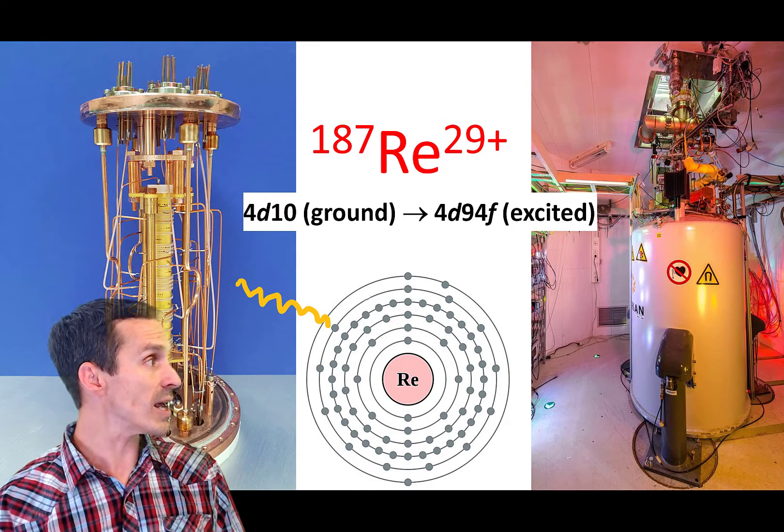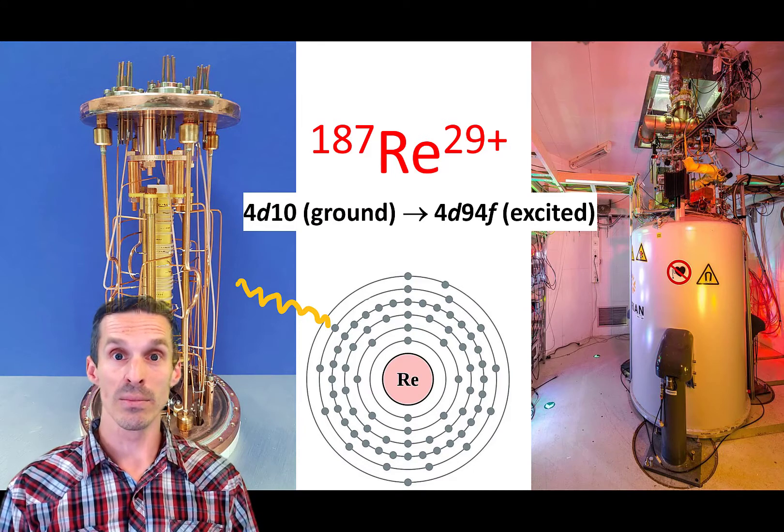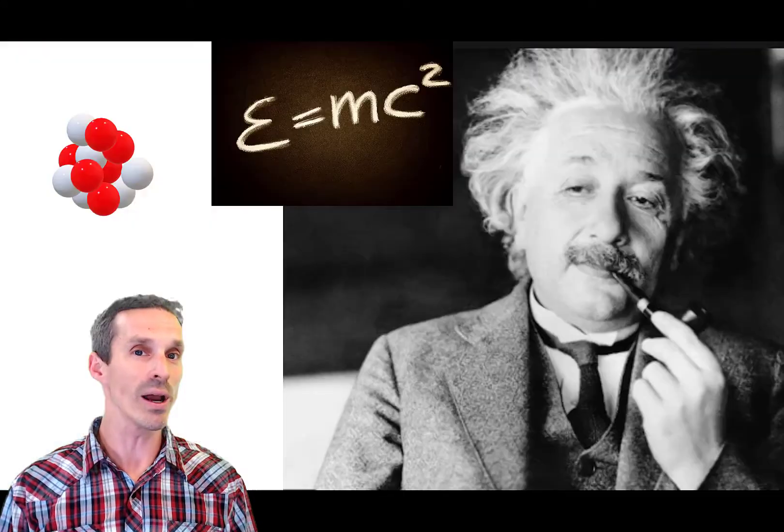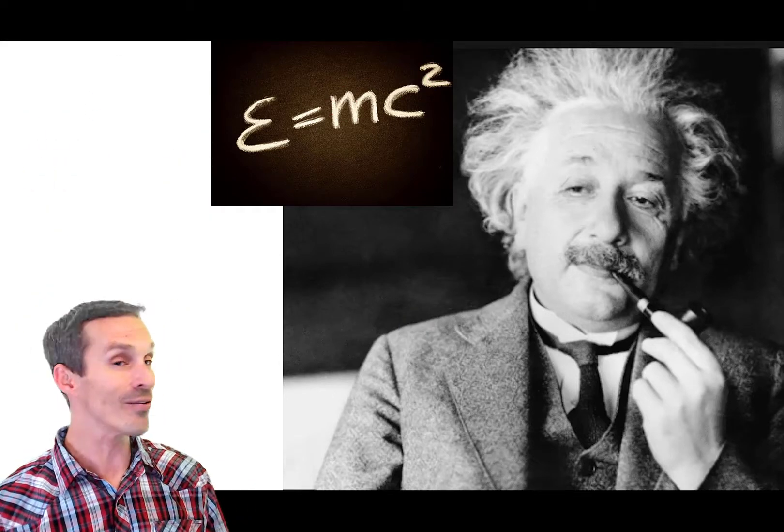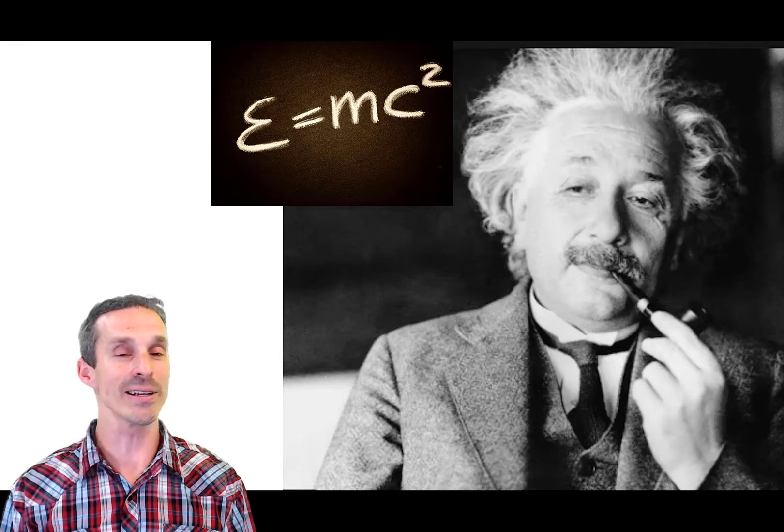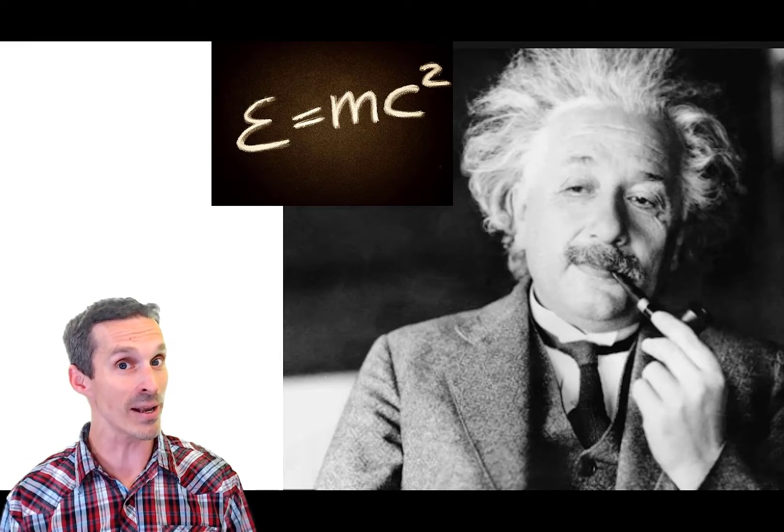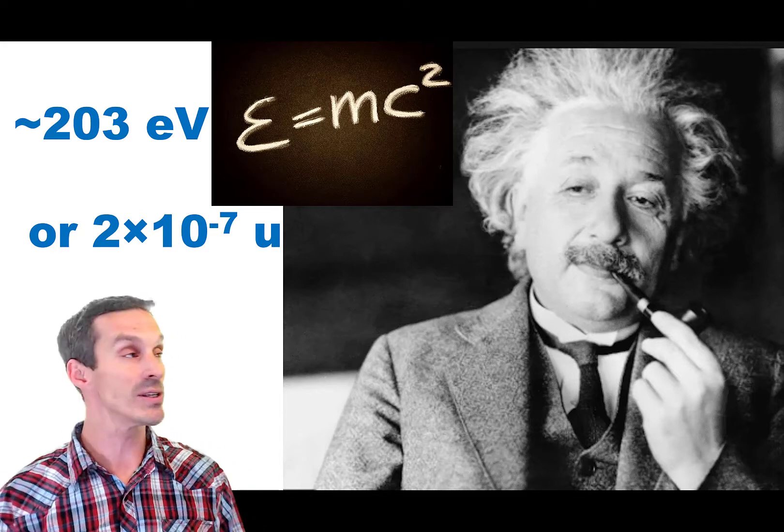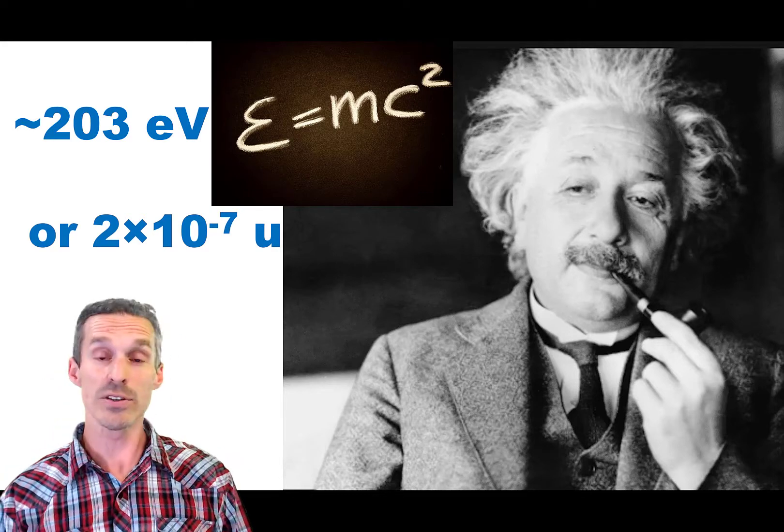So here's the interesting thing: what they did is they excited one of the electrons, brought it from a ground state to an excited state. You know when you do that, this atom will be in an excited state. In fact, that will increase the mass of the atom. Why is that? Well remember our old friend over here who says that if you have extra energy, you're going to have extra mass. It's going to be a very small fraction of mass.